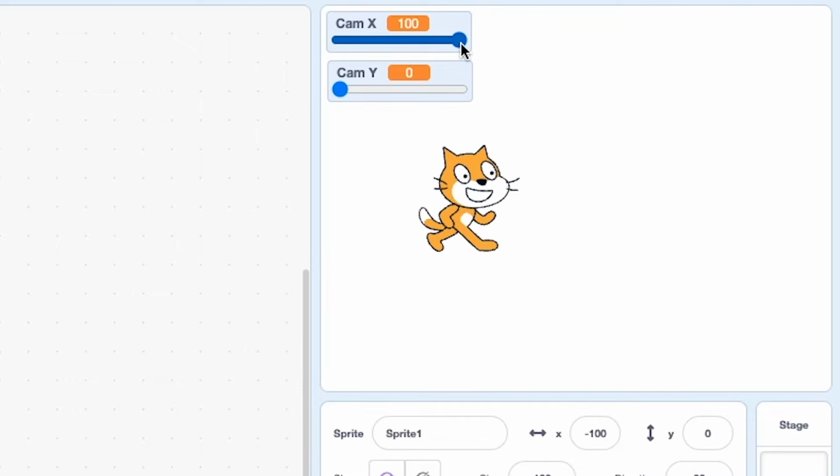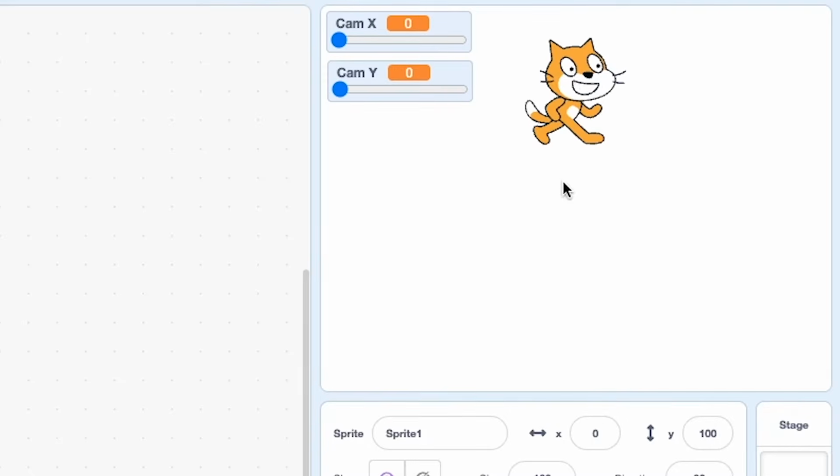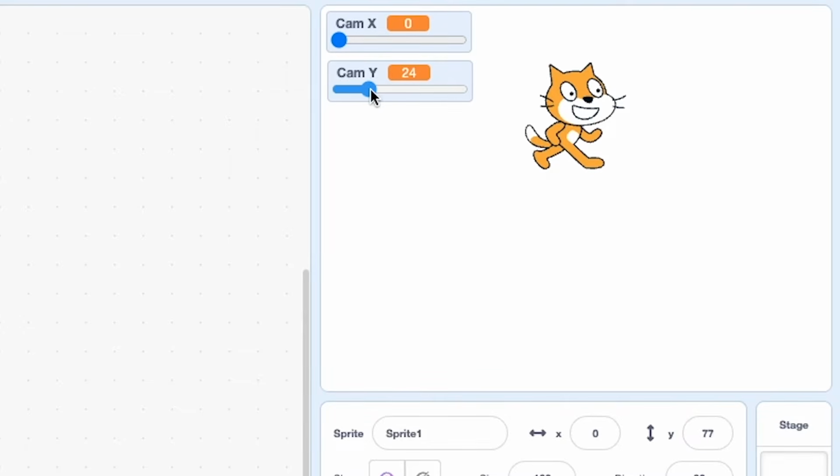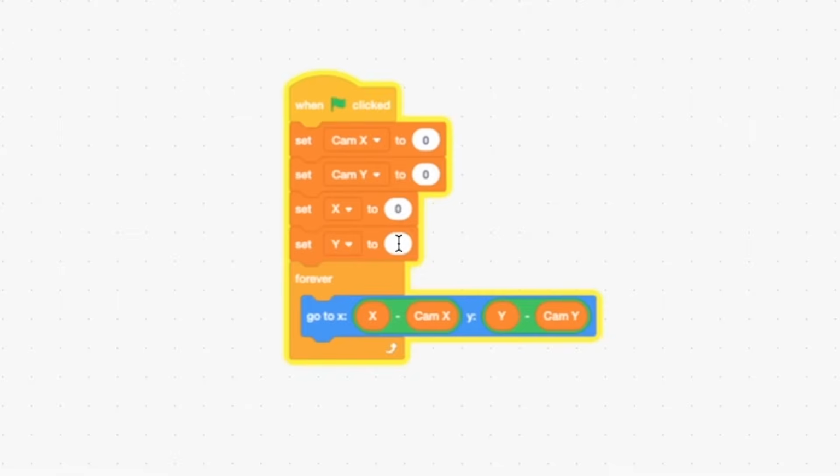It's because of relativity. And we can also change this start in X and Y, for example Y 100. This makes the cat be at Y 100. But if we change camera Y to 100, it's in the middle, because both the cat and the camera are at Y 100. Understand? Good. We can set back this Y to 0.